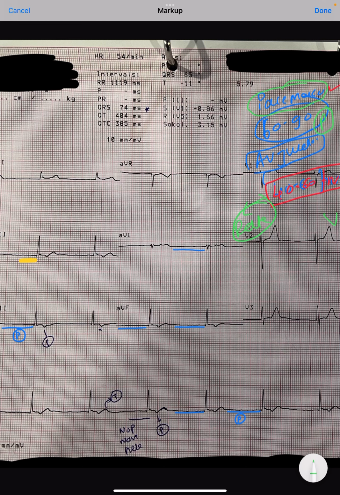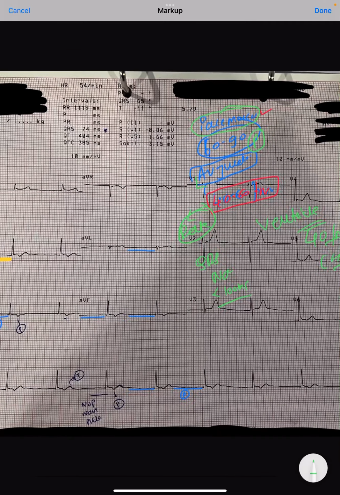and the QRS will be very narrow. So if the QRS is narrow, that is less than 100 milliseconds, then it means it is a sharp and narrow QRS complex, and that is all because of AV junctional rhythm. But if it is ventricular, then obviously it will take more time for the conduction of the impulses. So ventricular rhythm will always have a wide QRS complex of more than 100 milliseconds.